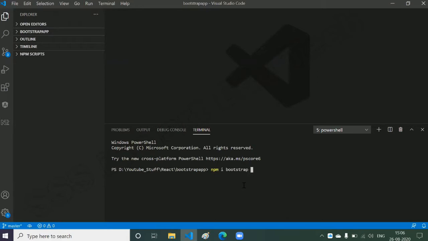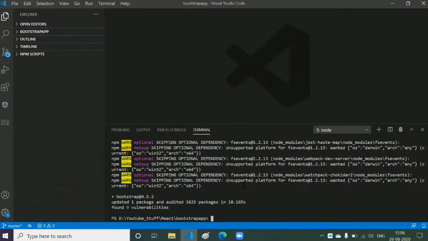When you write this command and press enter, it is going to connect to the npm registry, install Bootstrap from that registry, and keep the Bootstrap files in the node modules folder in your project. But remember that you should be connected to the internet while running this command.